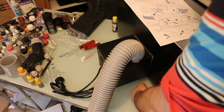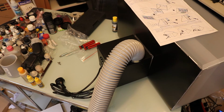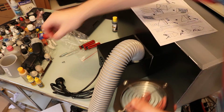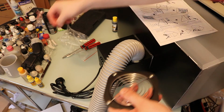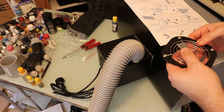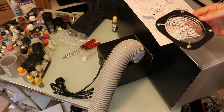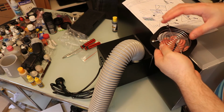And then the fan needs to go on top of that. Jeez, that's a lot of stuff. So, all right, this needs to go on top. Direction-wise, I'm not 100% sure. Okay, they're just going to pop in there like that. This is going to be so tricky. Maybe I might sticky tape these so they don't fall off everywhere while I'm doing it. Alright, so that looks the correct direction to me. Maybe it should go the other way inside. I don't think it's really going to matter. No, I think it should go the other way, actually.